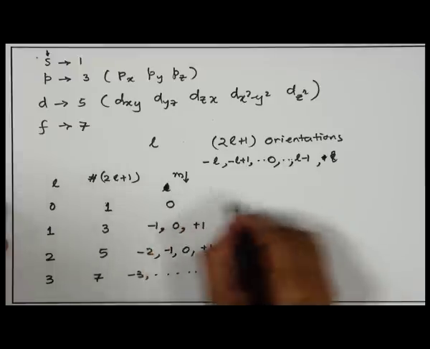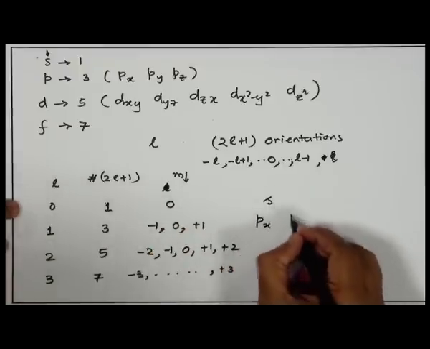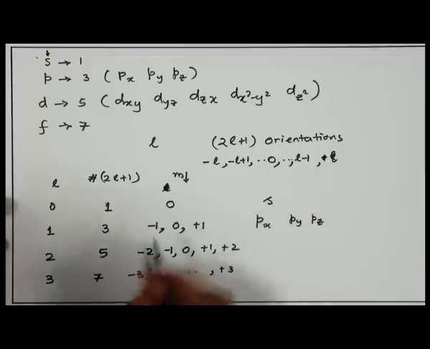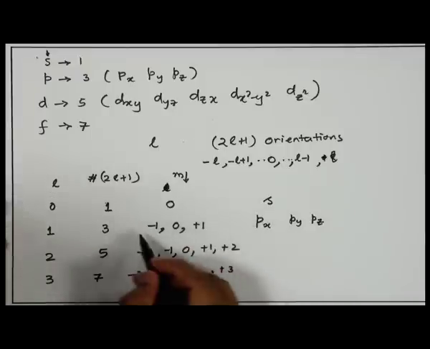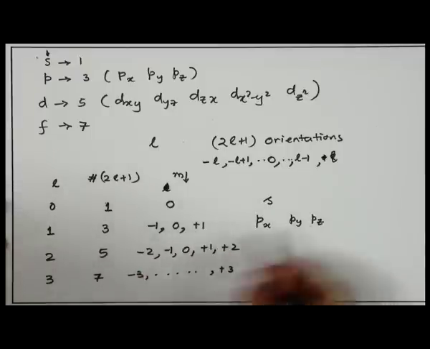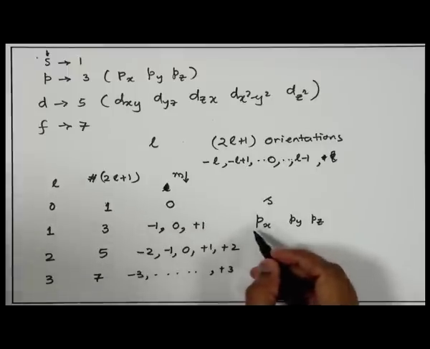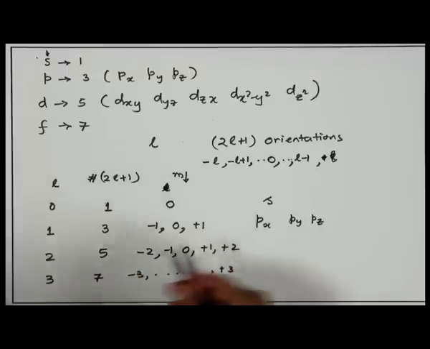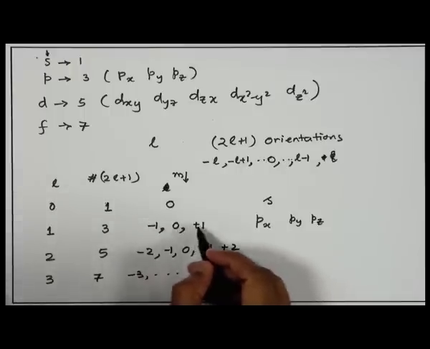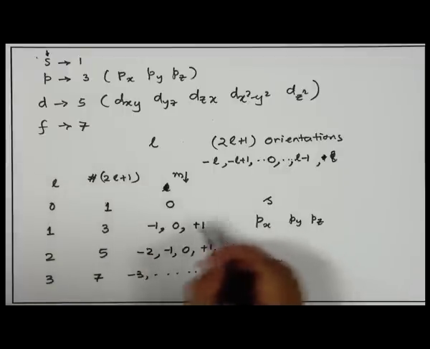When L is 0, we just call it s. When L is 1, we call them px, py or pz, but please note that there is no direct correspondence; you cannot say that minus 1 belongs to px or 0 corresponds to py or plus 1 corresponds to pz. They have a relation, but their relation is slightly complicated. So, we will be happy if we know this much, that for L equals 1, there are 3 different orientations, their magnetic quantum numbers are minus 1, 0, plus 1, and we call them px, py, pz. We will not try to provide a one-to-one correlation between them.